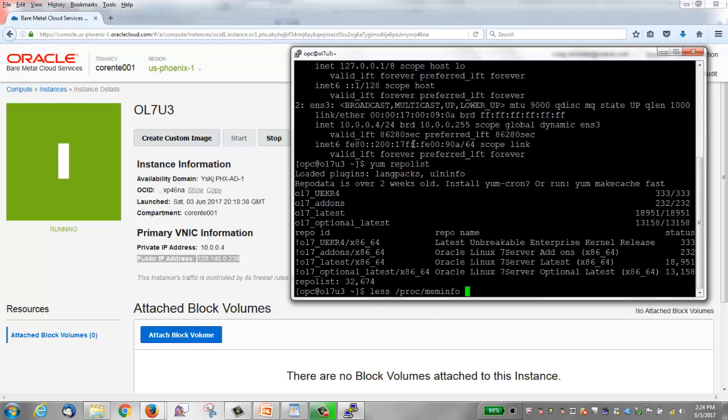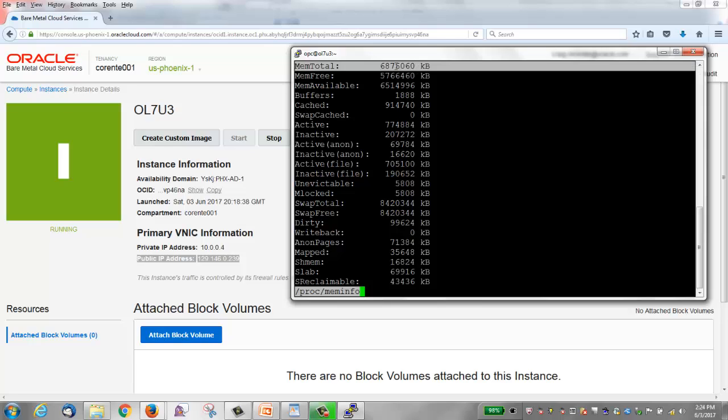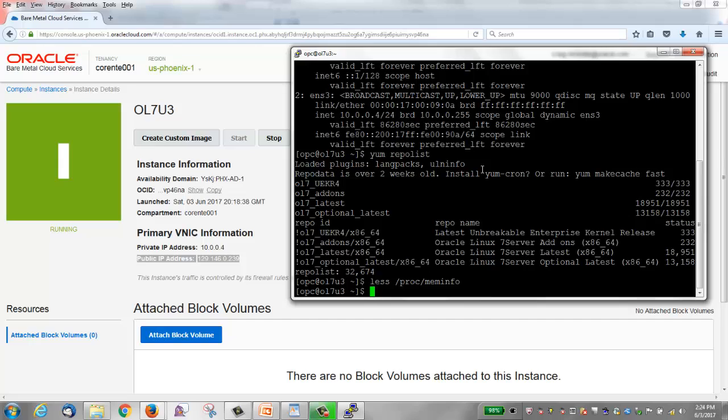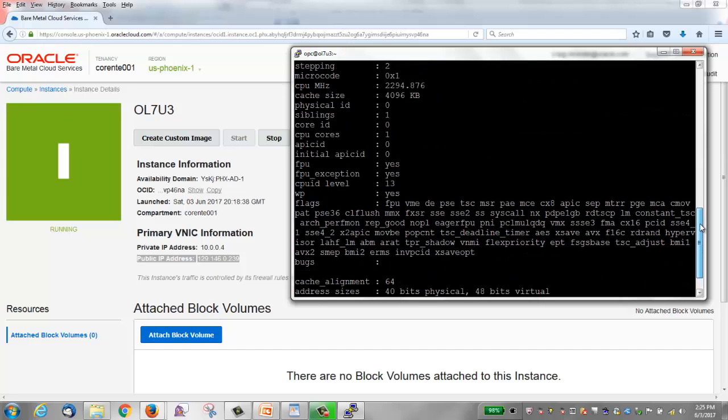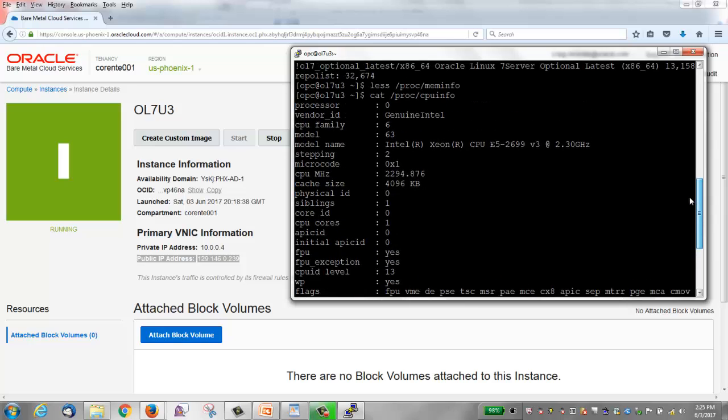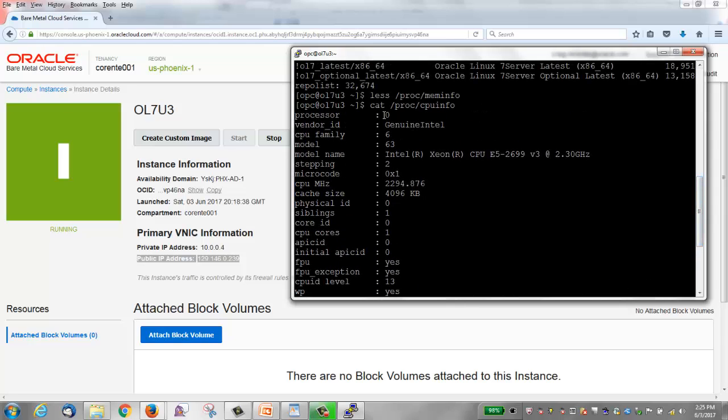And we'll look at the memory that was provided by our shape, and I said it was about 7 gig. And then also the CPU. There was only one CPU provided by the shape that we selected, and you can see that as well. So processor 0 is the only one.